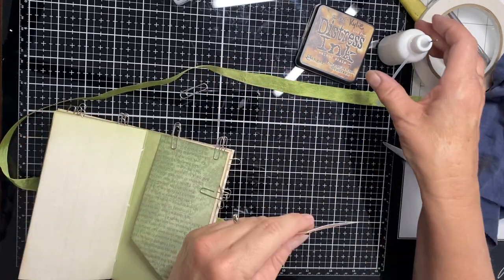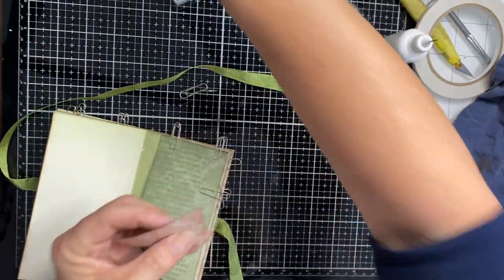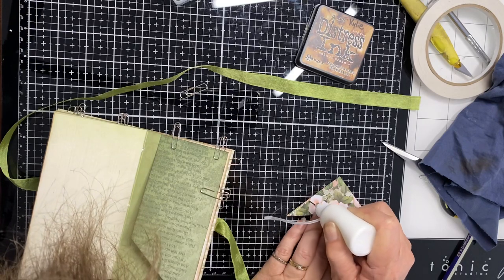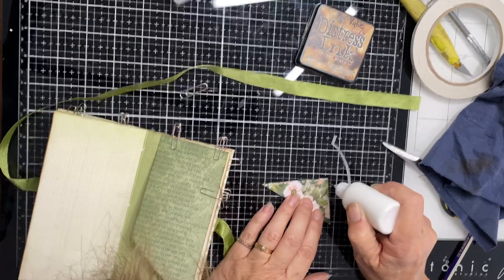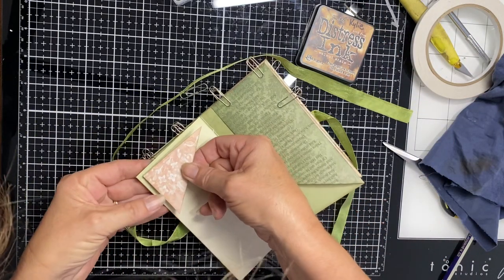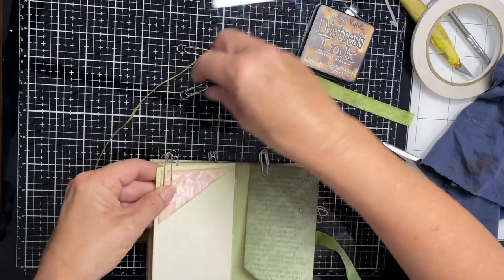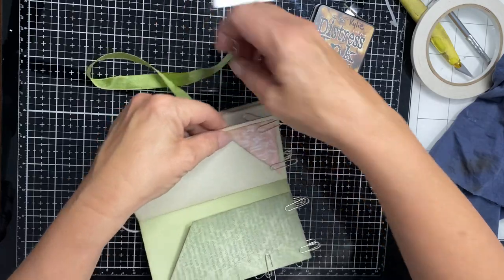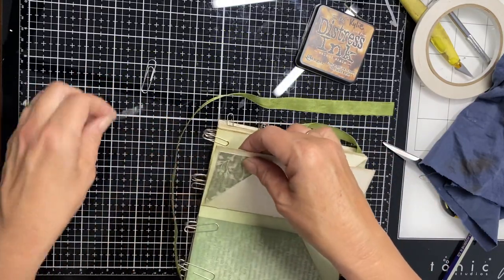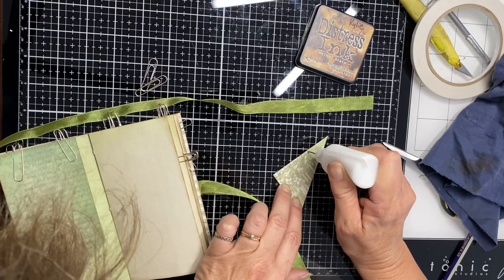The sun just went behind a cloud - it's just got awfully dark here. It's been a beautiful day considering it rained so much yesterday and I think the temperature dropped like six degrees in half an hour. Today's been quite nice - as I said I've done three loads of washing. The sun's just dipped behind a cloud and I probably should have turned on the main light in here as well, because all I have on are my lights over my desk. I'm hoping that you guys have enough light to actually see this.